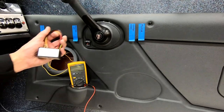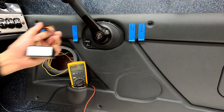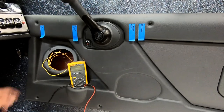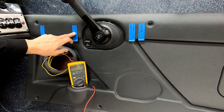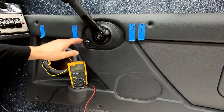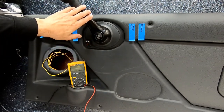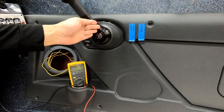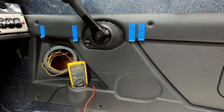I'm here to show you the installation of the i-Troll Neutral Safety Interface. A little background on how both starting systems work: starting voltage flows from the key when you turn it to the shifter. Inside the shifter is a switch — if the shifter is in gear, it blocks that signal so the motor will not start. If the shifter is in neutral, the signal is passed through to the motor and the motor will start.